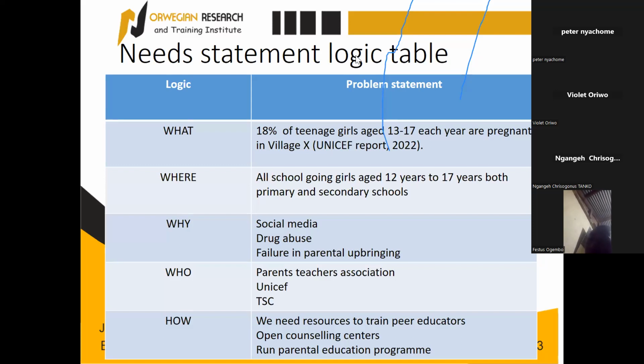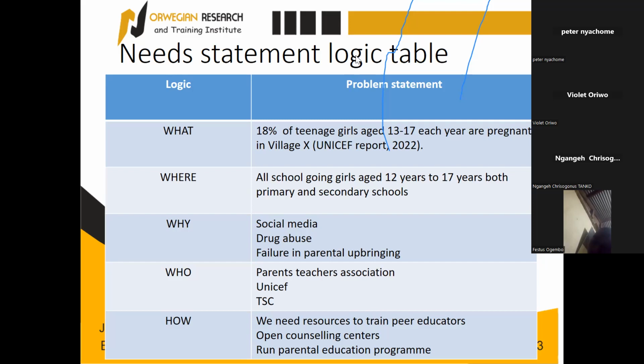So remember, this kind of information, before we can come sit down and write, we have already done what we call the focus group discussion, where we are doing what we call needs analysis, and we have perhaps done what we call the problem analysis. You have realized the magnitude of this problem and even the main causes of this problem, and likely the effects, if we do nothing, what may result. So look at this. The first is what, then next is where.